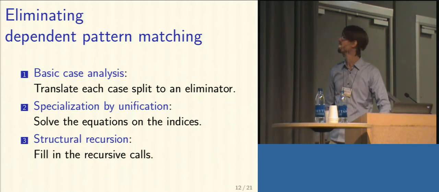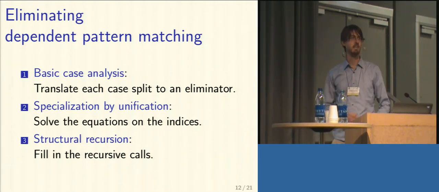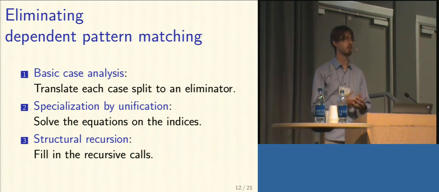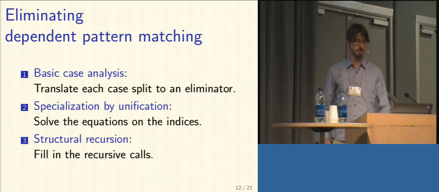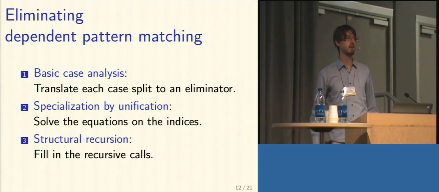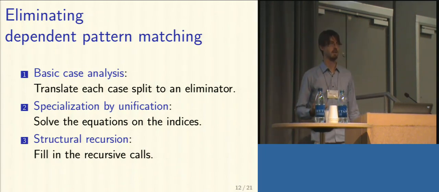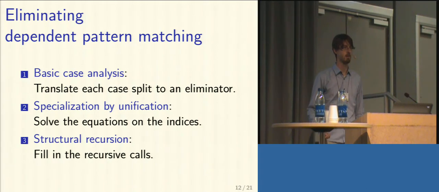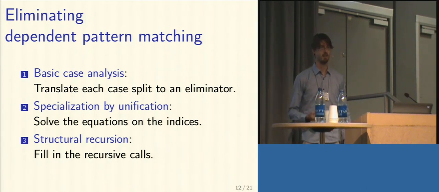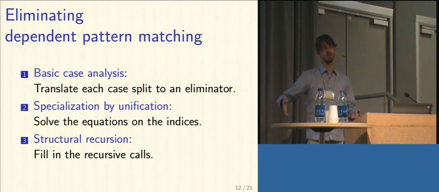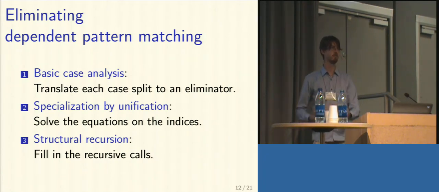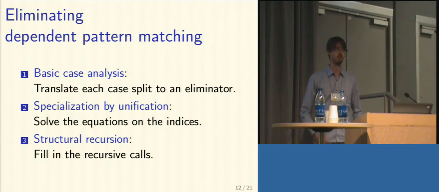I will now focus on the second step, this unification algorithm. Each of the unification steps will become a function that simplifies the equation that we get. But before we can even write this in type theory, we have to think about how we can represent equations inside type theory. Especially when we have multiple equations where the type of the later equations depends on the values of the former equation. This is a problem because then the types of later arguments might not be equal, or at least not syntactically equal.